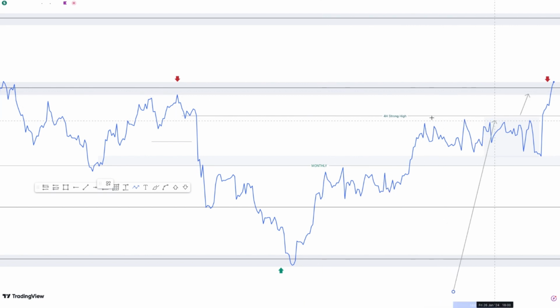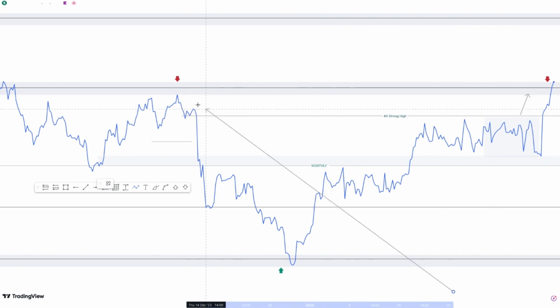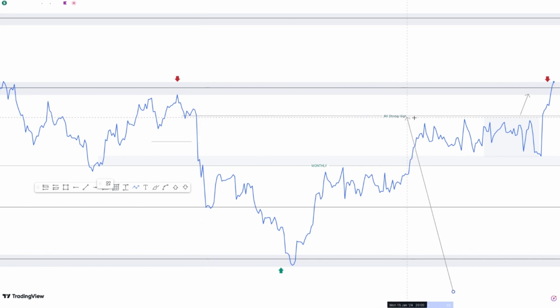Then you can see when the market was approaching this 4 hours strong high, price was always creating these consolidations. So inside this consolidation, if you know the pure market direction, it's very simple for you to know what the market is going to do. Now this is DXY, or the dollar index. Once you know the active direction of the US dollar index, it's easy for you to trade the other pairs which are paired in USD, because this represents the strength of the US dollar.